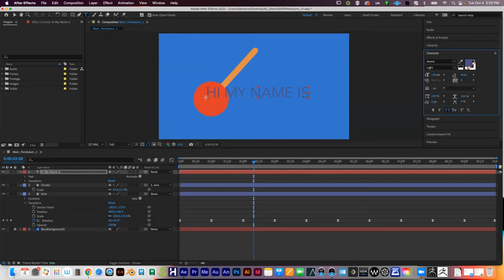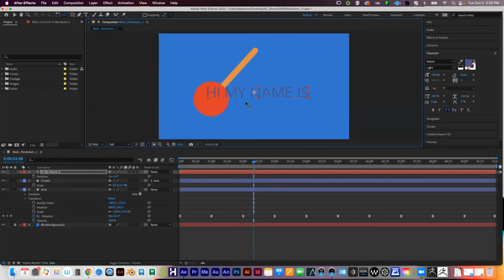One thing that's helpful about the fonts too is you can see we have the anchor point. If I want to change the anchor point, it's the same as a shape layer. I can press Y to get to the anchor point control, and then if I hold down Command on my keyboard, I can snap it to the middle of the text layer. So right now it's center aligned, and if I go to rotate it, I can rotate it from the middle.